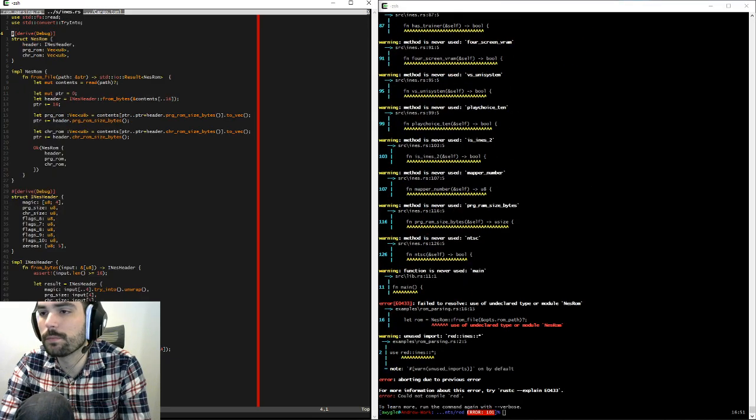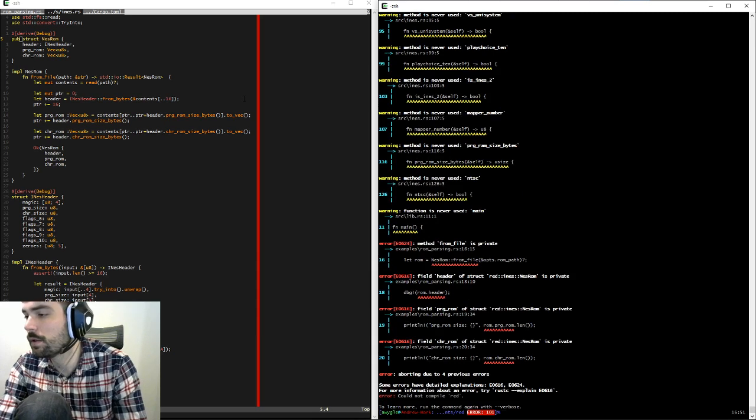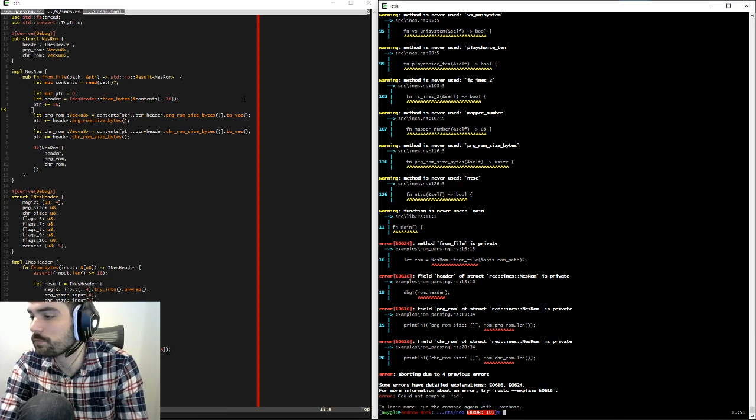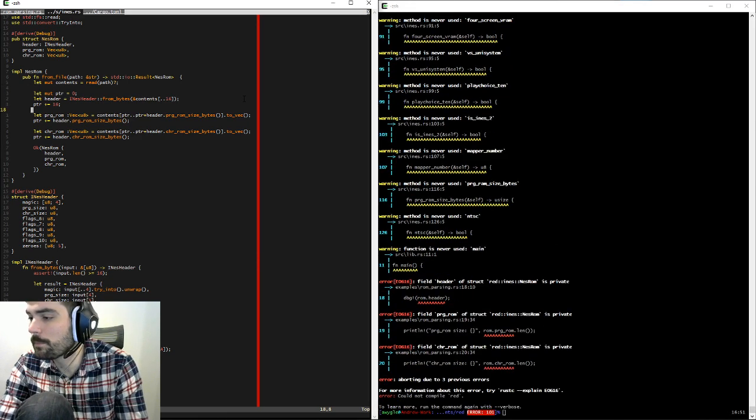Use of undeclared type or module because I didn't pub it. And then all these need to be pubbed. And then you're not supposed to just directly access the header, which I think is fair.